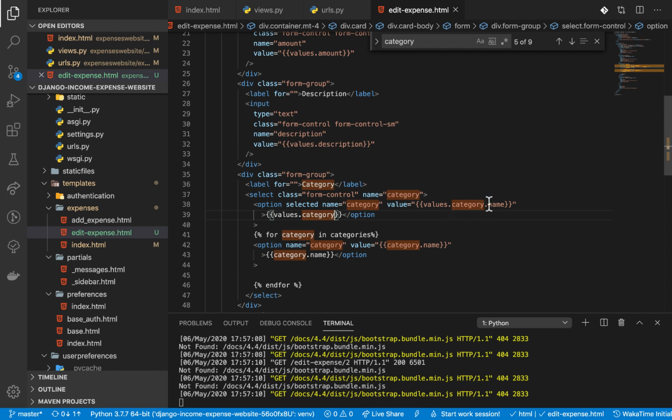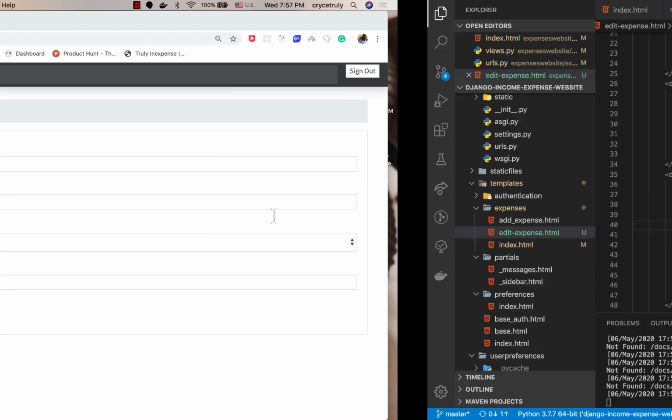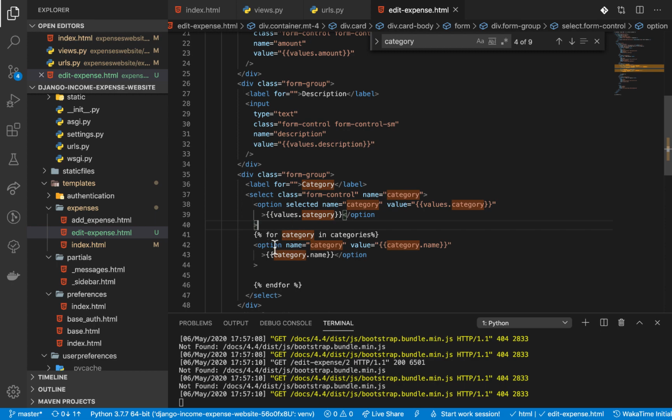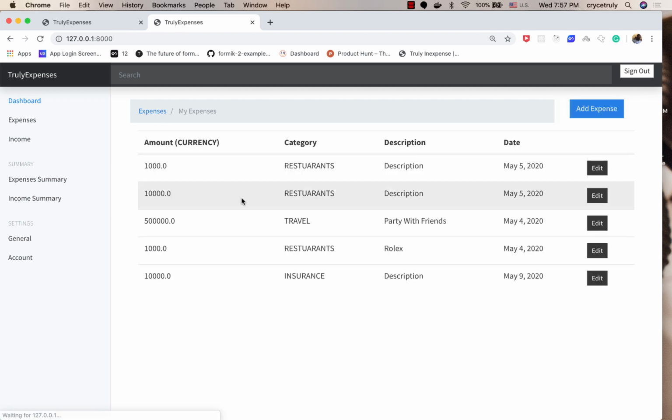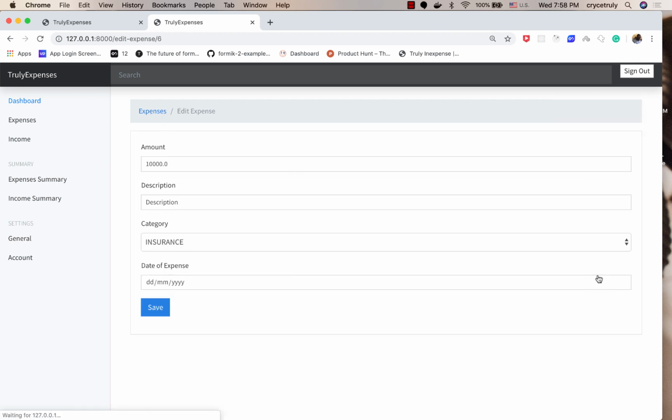Let's see. Okay, so let's take a look. Right now our loop is going after we show this option, and basically what our loop will do is add more options to that. So let's reload. Yeah, you can see that restaurants is selected. If I click this one for insurance, you'll see that insurance is already selected, which is good.